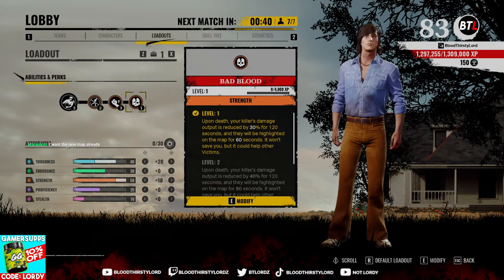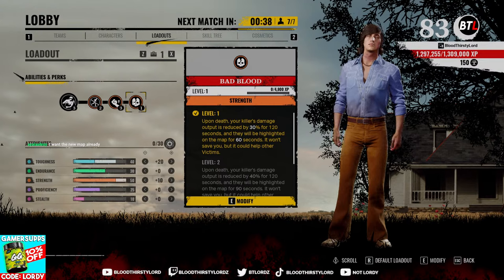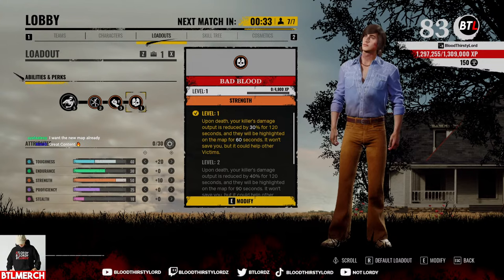Is bad blood just a bad perk? In essence, the way it activates is upon death. The kill that killed you, their output of damage is reduced by 30% for 120 seconds, and they will be highlighted on the map for 60 seconds, so your teammates have wall hacks on the opponent for the rest of the game. So I die, but I help my team out.